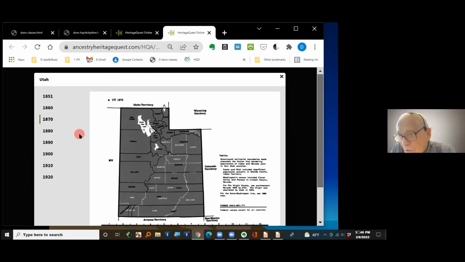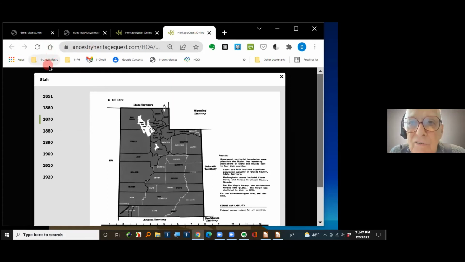This is from his book. I recognize these maps and so on from seeing it. And if you know where to look, and I put a note in the notes that I think there are 5 or 6 chapters in Dollarhide's book. Those chapters are all available for downloading as PDFs in other places on HeritageQuest Online. So that's really worthwhile to be aware of.